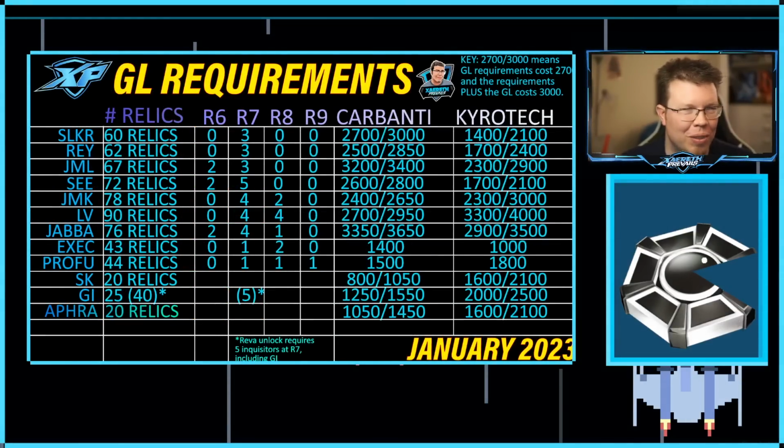Now, I do have this infographic, and I've updated it a few times over the course of the last year and this year. We have Aphra in there, we have Jabba, and actually last time I had Jabba here, we had all those requirements, but we didn't have Jabba himself. We didn't have his kit or Carbantian Kyrotech values for that, and actually the guess that I had turned out to be exactly accurate, because I just used Supreme Leader Kylo as a stand-in, and Kylo and Jabba require the exact same number of Carbantian Kyrotech.